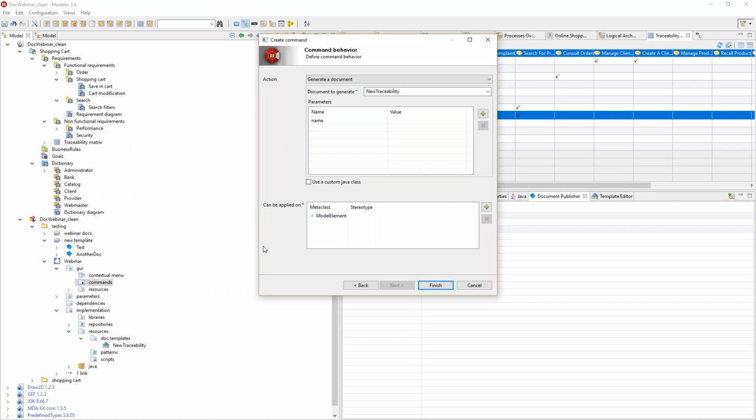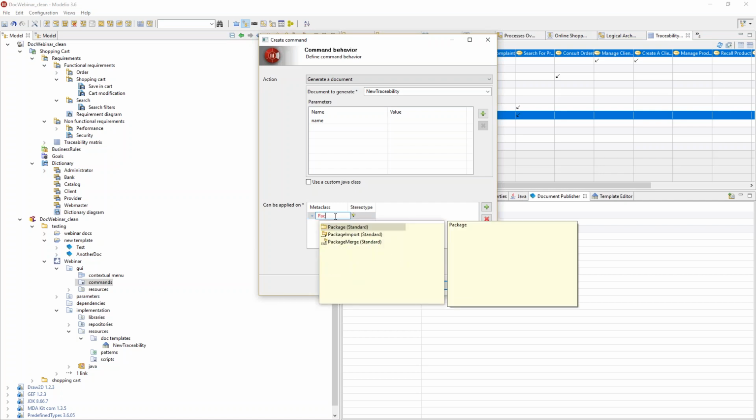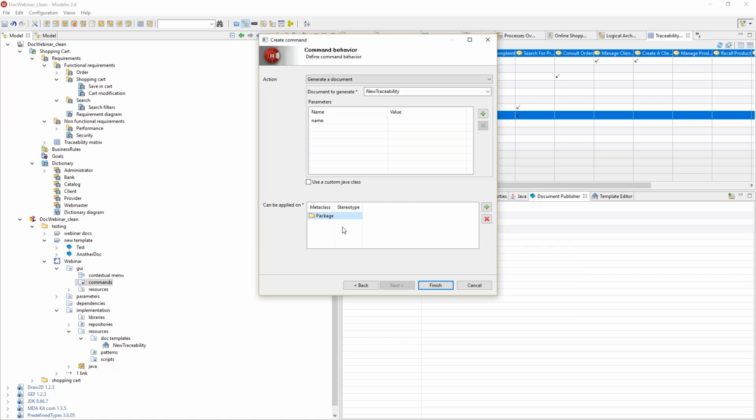In the first step, we go and check all the use cases from a particular package or for a particular project. So we will start with model element, but we can also start, for example, from a package. Let's start from the package. Good. So it will be applicable at package level. This command is not the other way around. Okay, and we can finish.